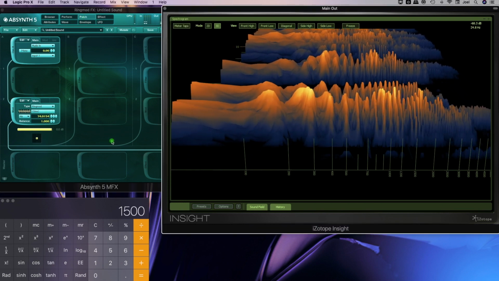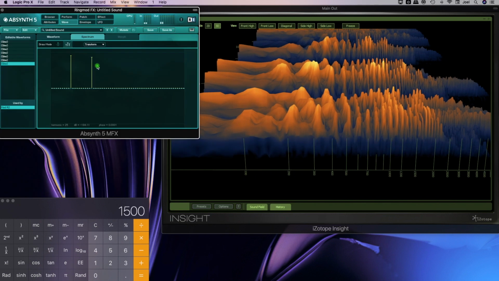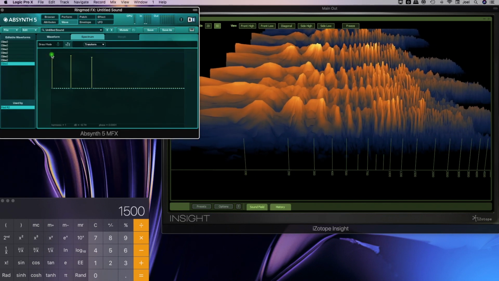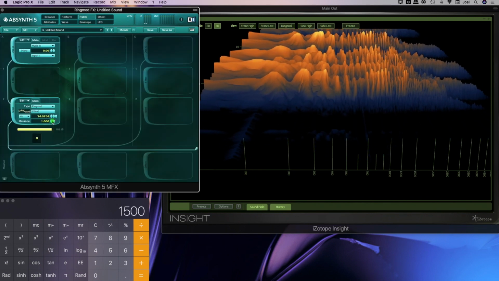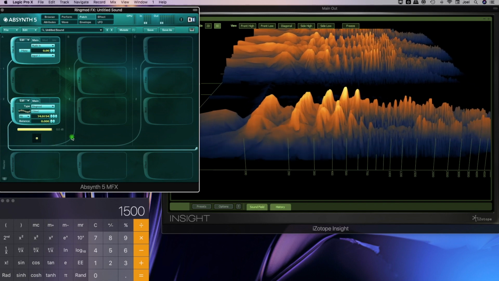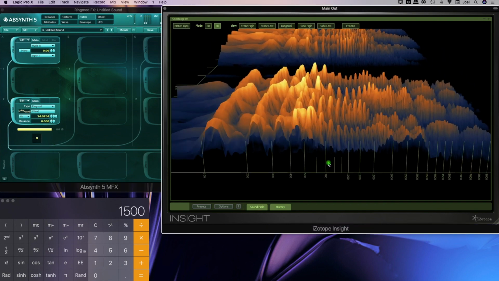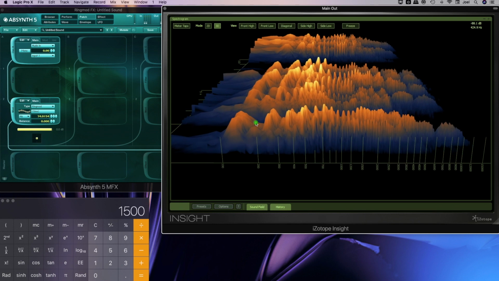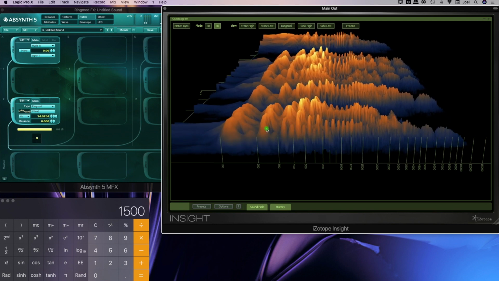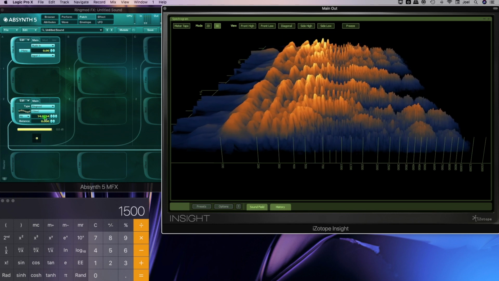So as we mix in more harmonics, they actually are additional clusters of frequencies.